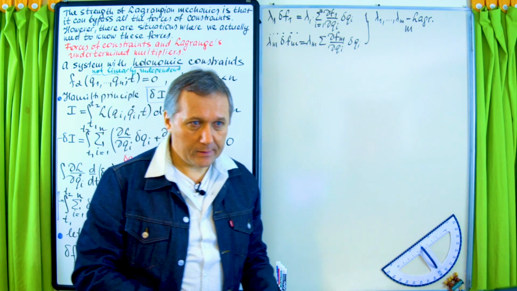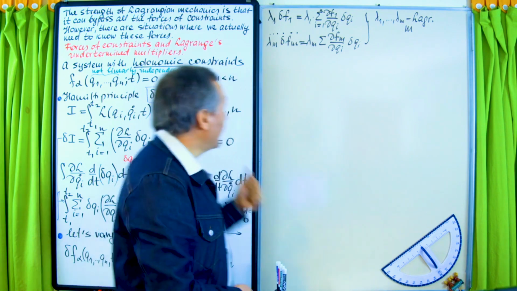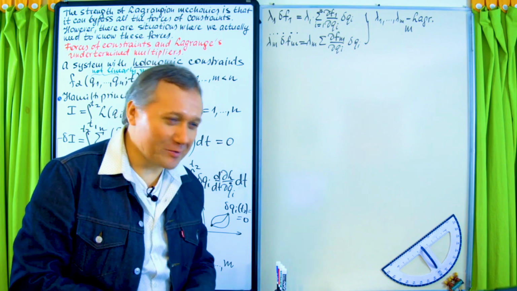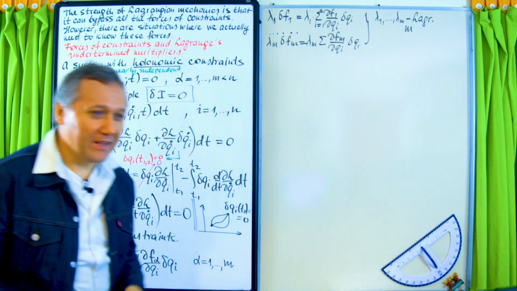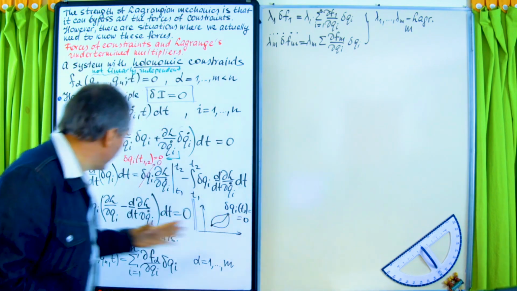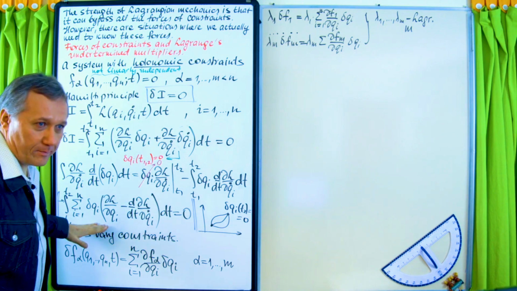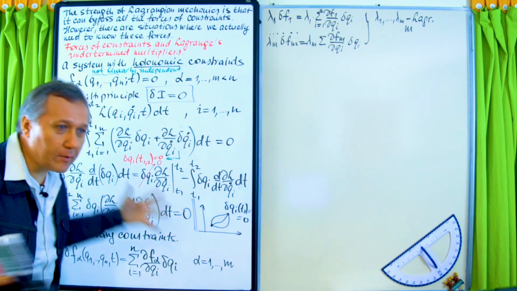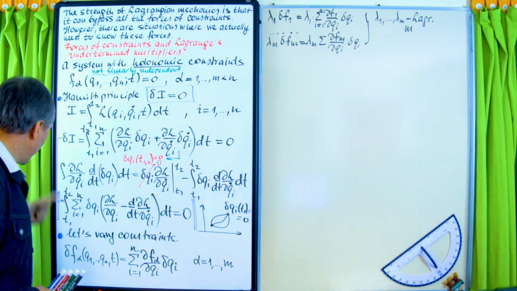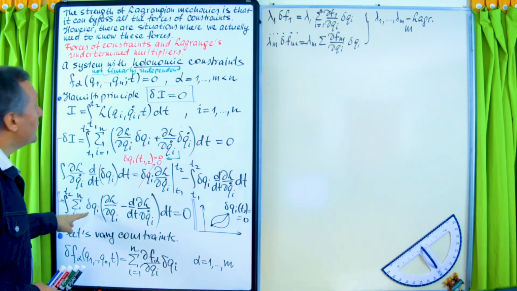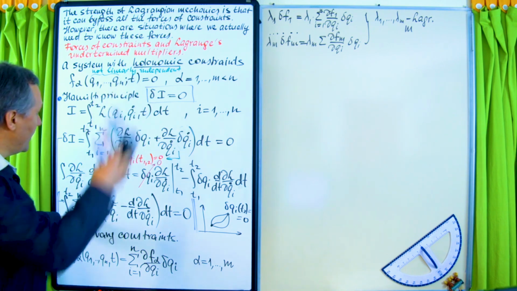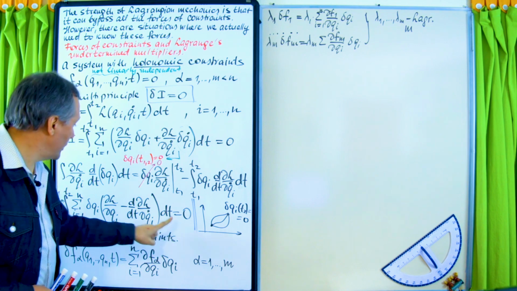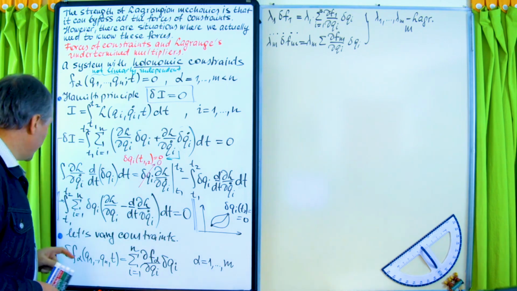All right, so now what else can we do? To make it look more complicated, basically what I'm trying to do is get the same structure as what we got from Hamilton's principle, so we can combine them. Now, what do we have? The delta q's are over there with dt, so it means that we will have to integrate them.